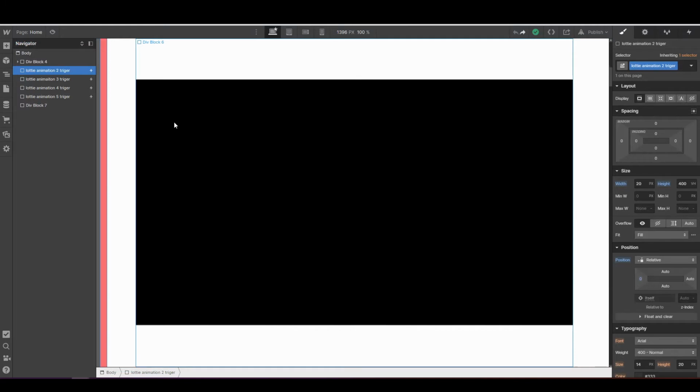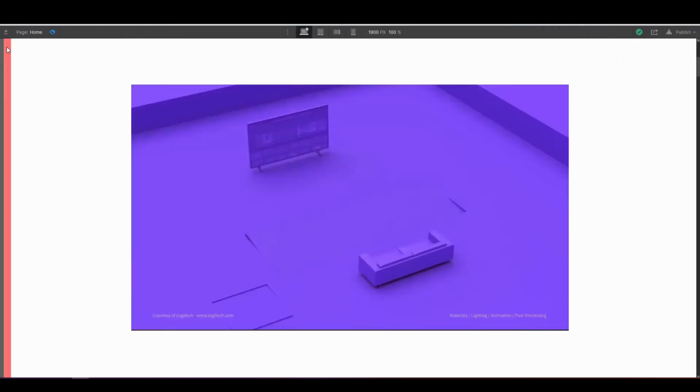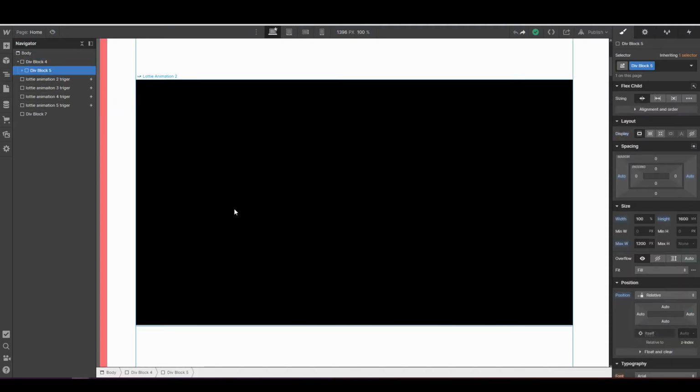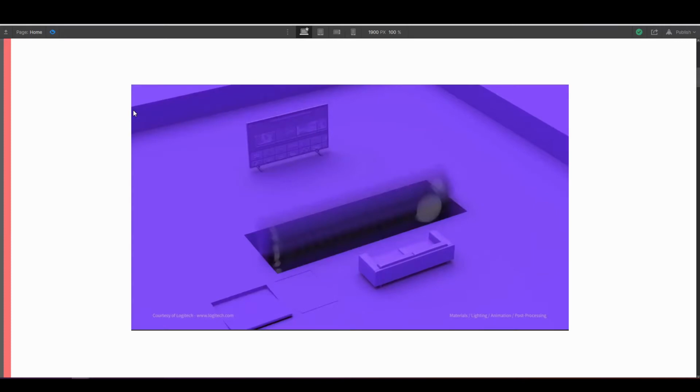Because if you don't know the height, then we cannot scroll, and we don't know how much width we should give to these triggers. So the parent div, which holds all of the animation, should have the entire height of the website, the one that is holding all of these animations.